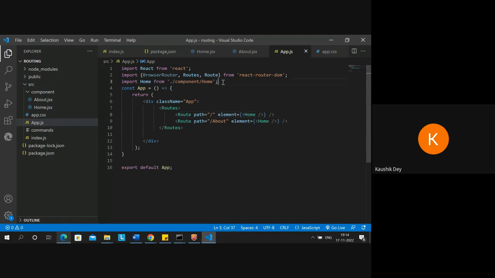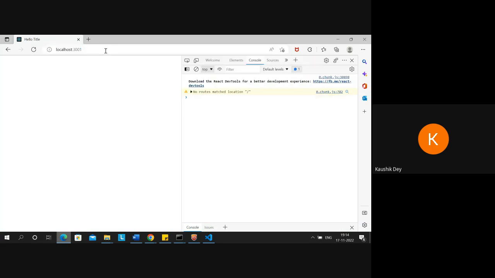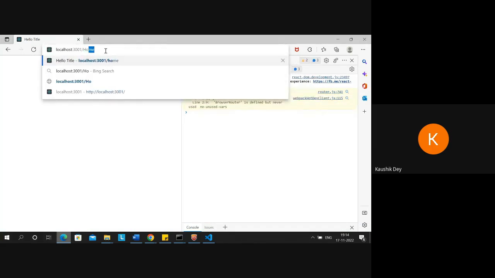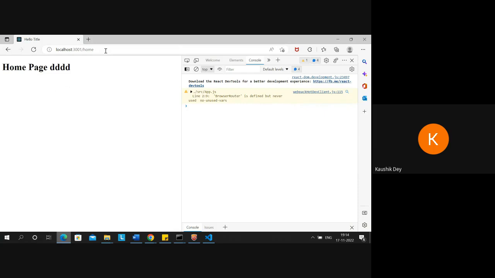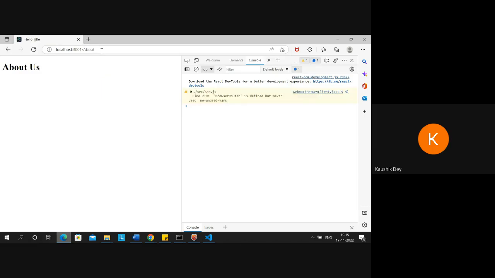So element, I will again import home about and use about component. Here I will add the home component. Nothing is there. Slash home. So about component, about us page is there.